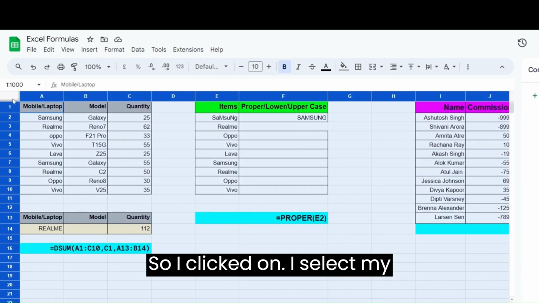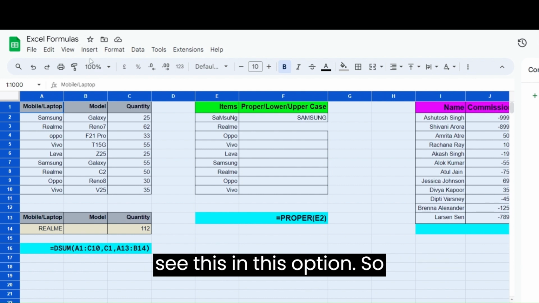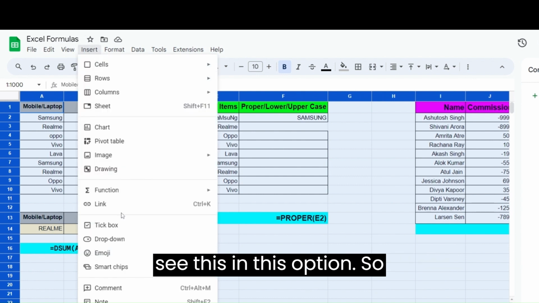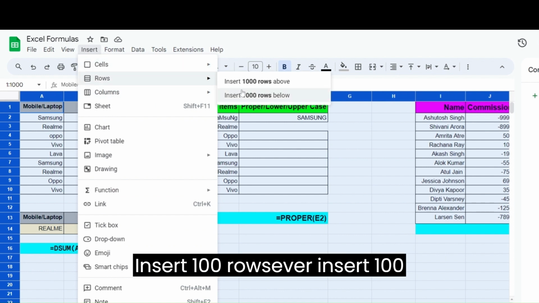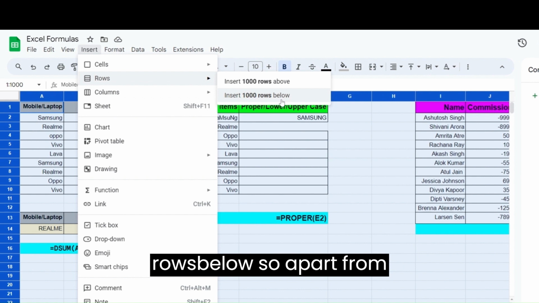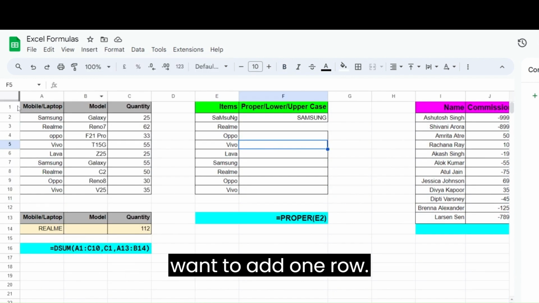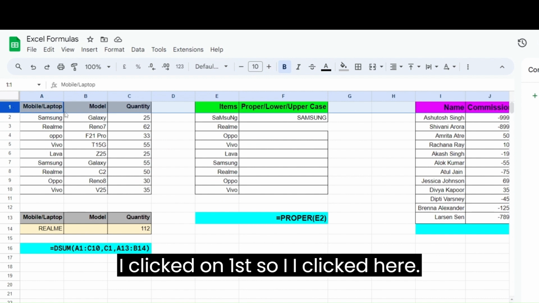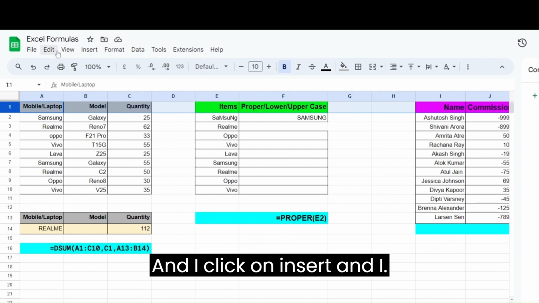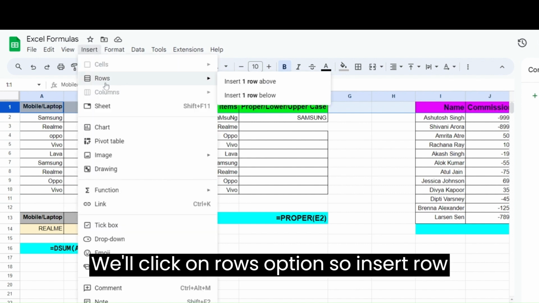So I select my data and go to the insert option. You can see in this option, I can insert 100 rows above or insert 100 rows below. Apart from this, for example, if you want to add one row above the first number, I click here, click on insert, and click on the rows option.